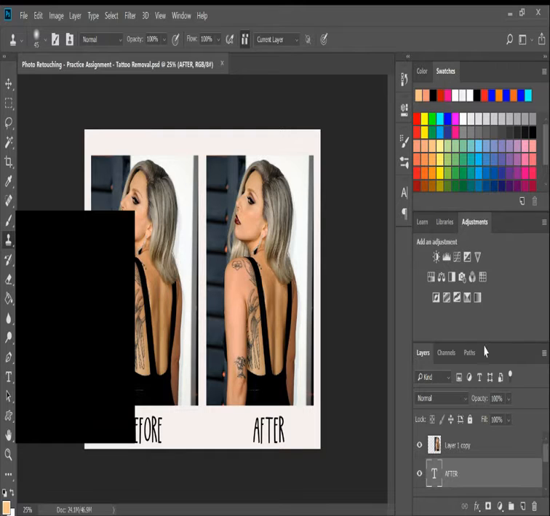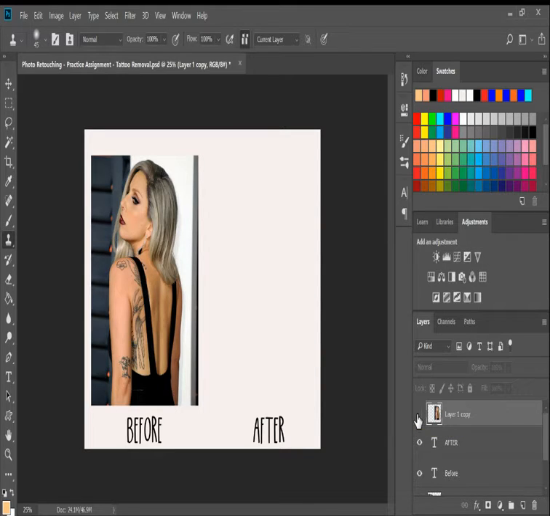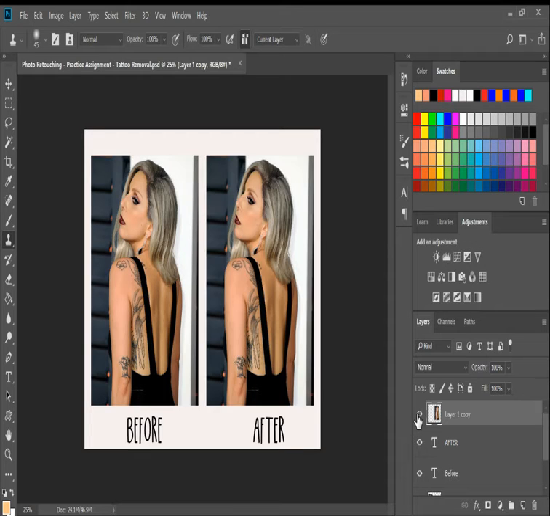And then there's a panel over here called Layers. You can personalize this over here too. Layers are every component that you have in your Photoshop document. So every time you add a new text or a new picture, it adds a new layer onto your document. The nice thing about layers is that you can hide and reveal layers without completely taking them away. So this little eyeball, you can just click off of it and it goes away. You can click back on it and it reveals itself back out.